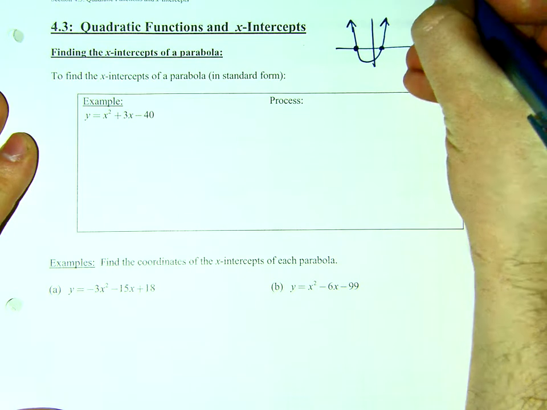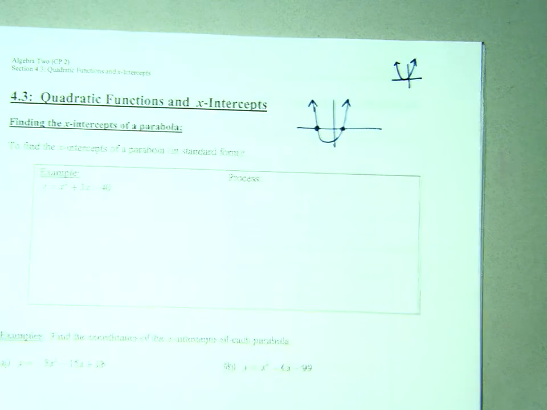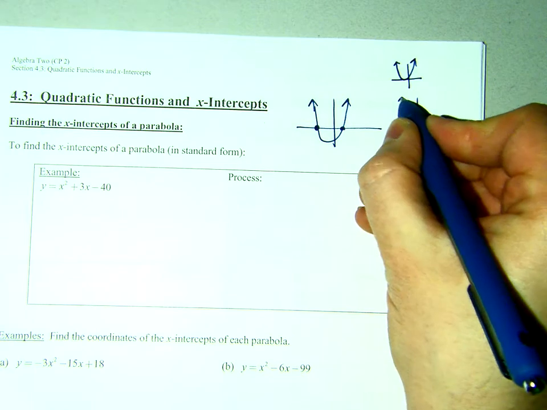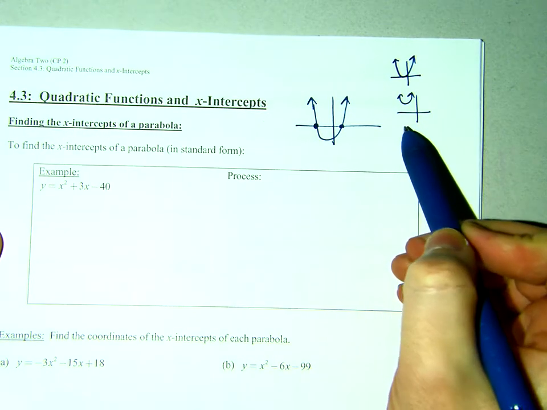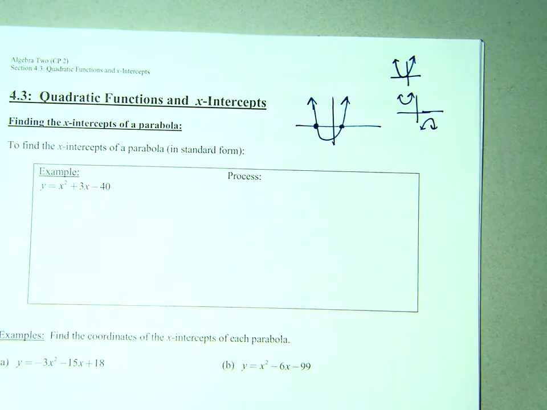I could have a parabola that looks like that, which means how many x-intercepts? 1. Any other option? Yasmin? How many x-intercepts? None. We're usually going to have 2 x-intercepts, but sometimes there's only 1. Sometimes there are no x-intercepts at all. Similarly, if it was an upside-down parabola like that wouldn't touch the x-axis, we might have no x-intercepts. More with that, though, tomorrow.